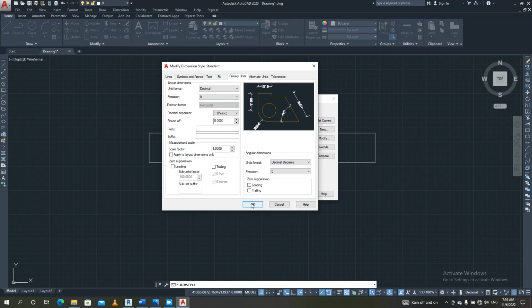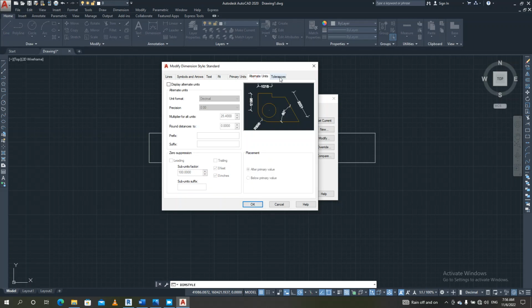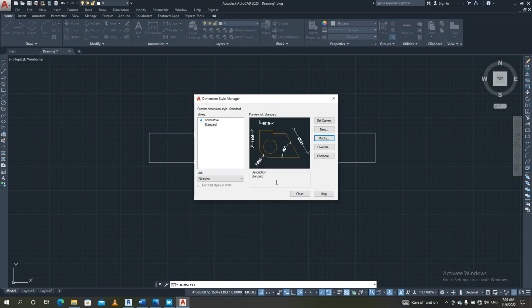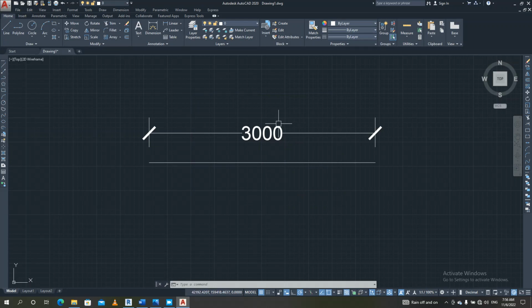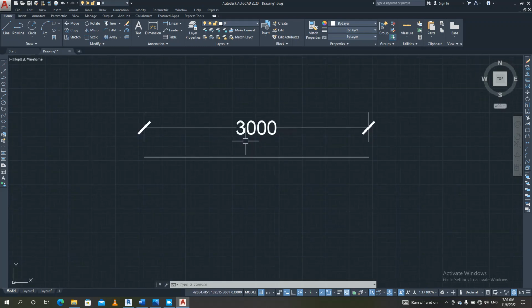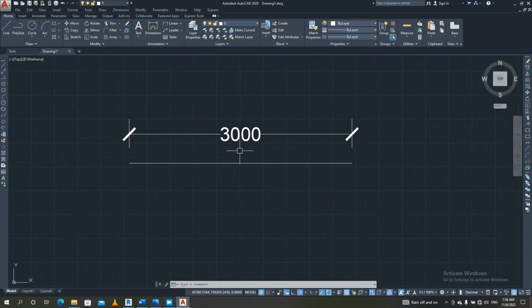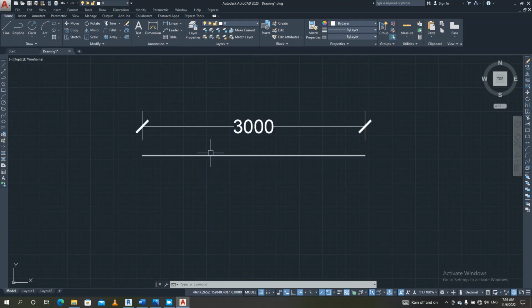So you can now click OK. Here, alternate units and tolerance, you are not setting anything. So click OK. Good. Then click on set current and close. Good. You see, it has reflected the actual value of the dimension line, because we have successfully set up the dimension properties.